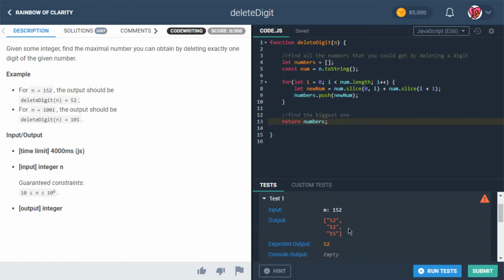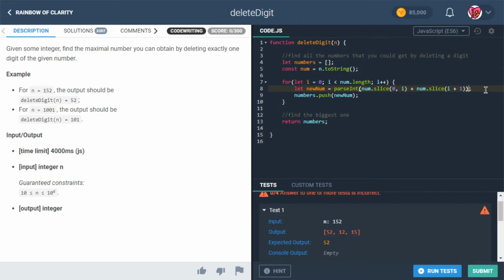There's just one issue here, and it's the fact that these are strings. So let's make them not strings. I guess if we're calling this new num, we might as well go ahead and do a parseInt on this. Wrap it all up. There we go. And now when we run this, we're finding that our array contains not the strings, but the actual numerical versions of these results that we're looking for. Okay, cool. So we're returning numbers, looks good.